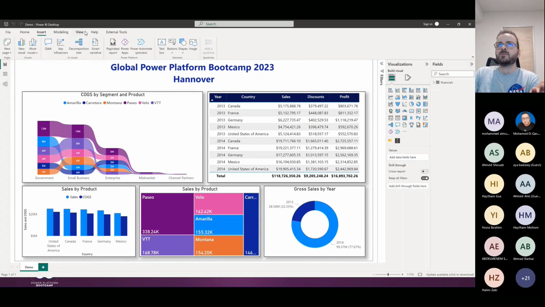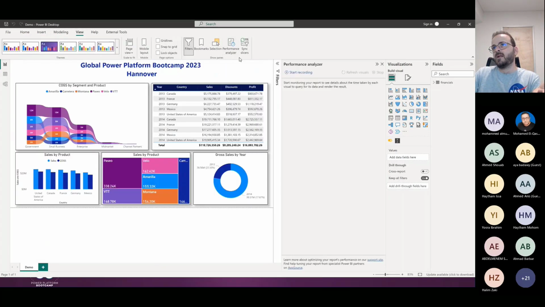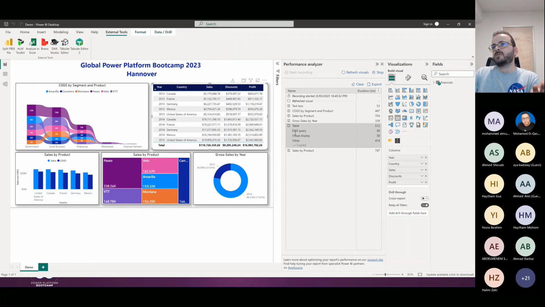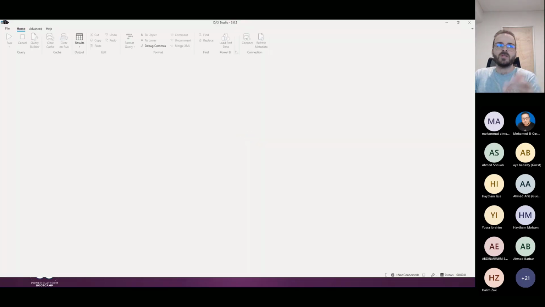You just need to go to View, run the Performance Analyzer, and start recording, and just hit refresh, select this table, and then refresh the visuals, and there is a table here. And if you copy the query here, that will give you the DAX query, which can create this same table.